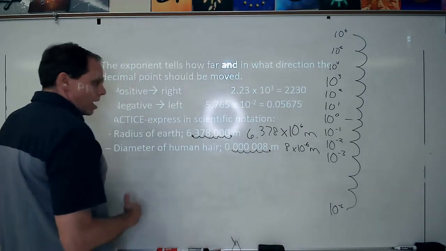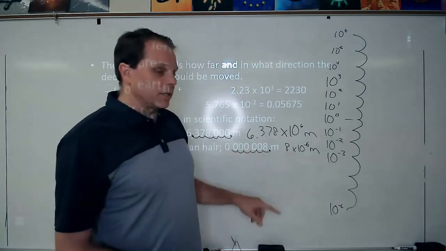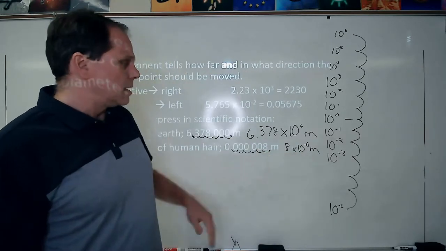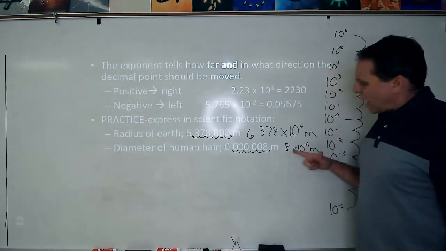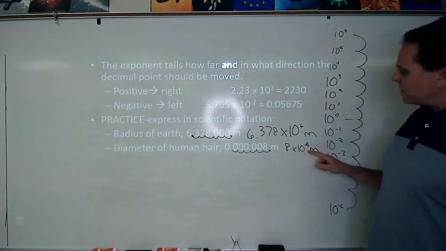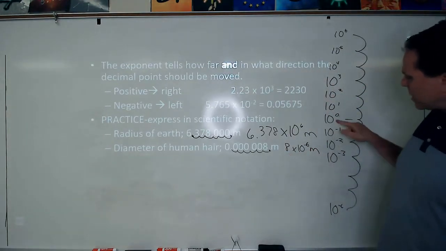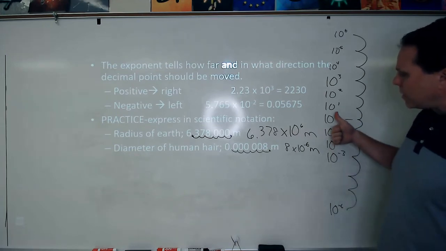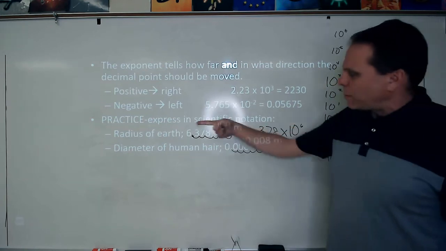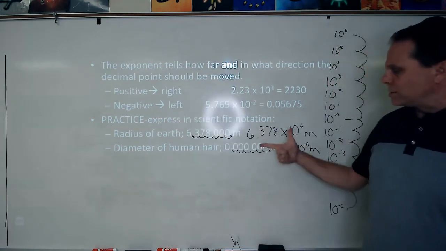And you can use that when you're going in the other direction too. If I were going from this to this, I can do the same thing. Why and how? Well, look what I have to do. I have to take this -6 and move it up to that 10 to the 0. How many places do I move it up? 1, 2, 3, 4, 5, 6. I move it up 6 places. That means I have to move my decimal point over 6 places using that right hand.